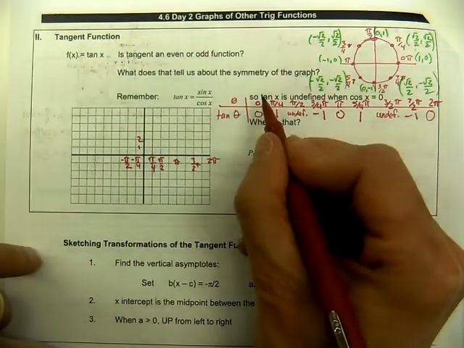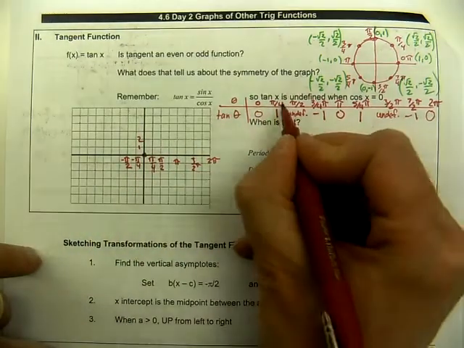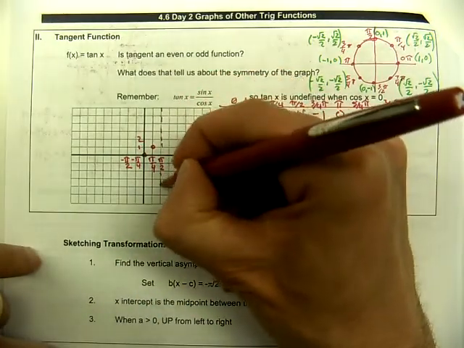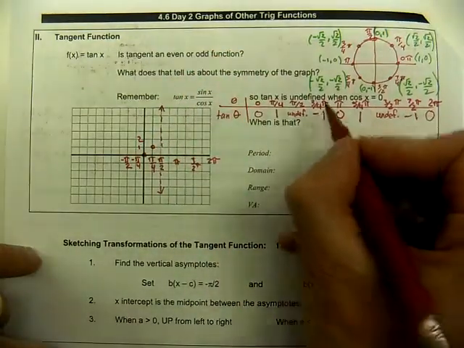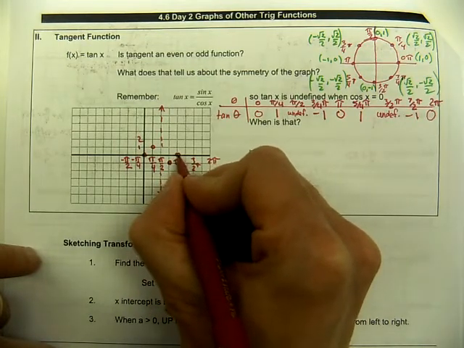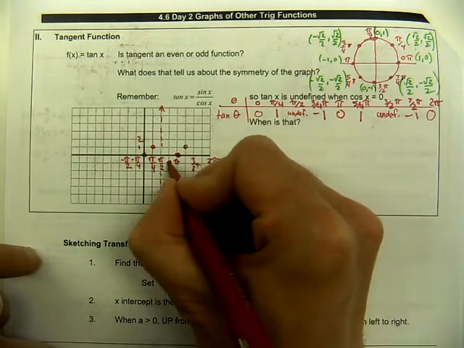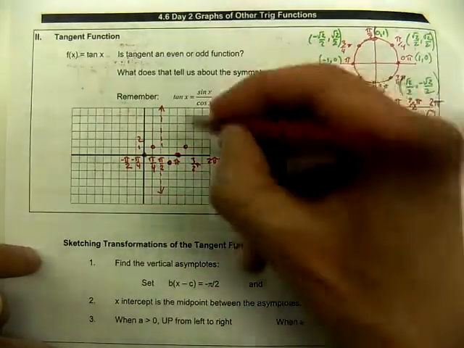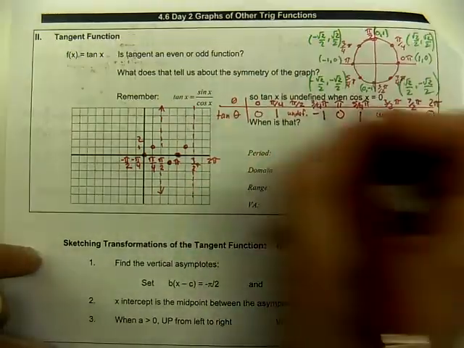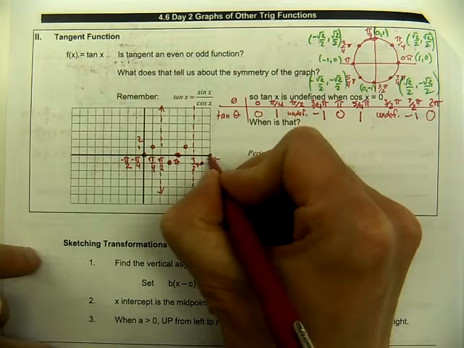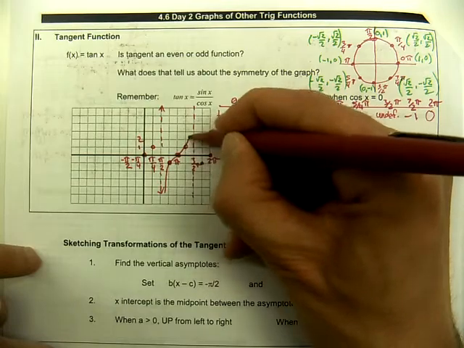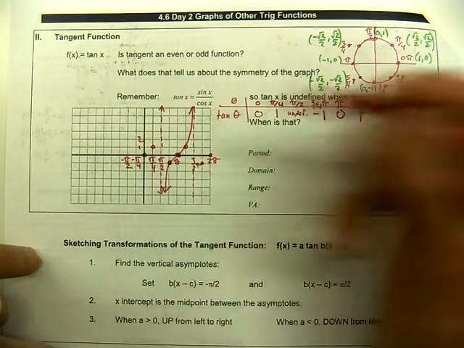All right, so here at 0, we have an output of 0. Pi over 4, we have an output of 1. Pi over 2, this is our vertical asymptote. At 3/4 pi, which is here, that's a -1. Then at pi, we have 0. 5/4 pi, we have +1. So there's the 3 critical points in that ascending pattern. 3/2 pi, here's our next vertical asymptote. 7/4 pi, that's at -1, and then 2 pi is at 0. So here in the middle, we see a complete cycle. So this is our tangent. It's an ascending pattern from left to right.